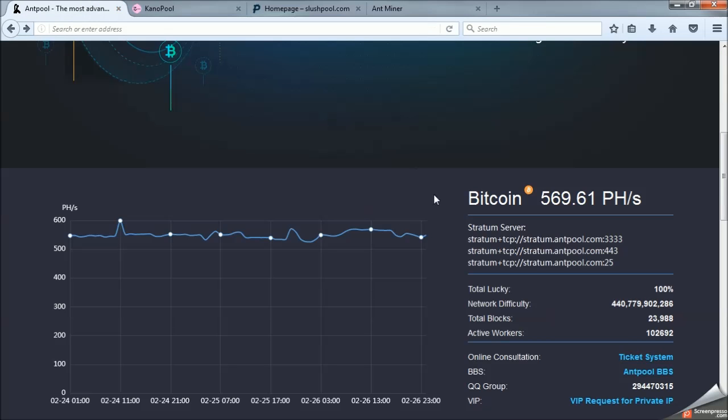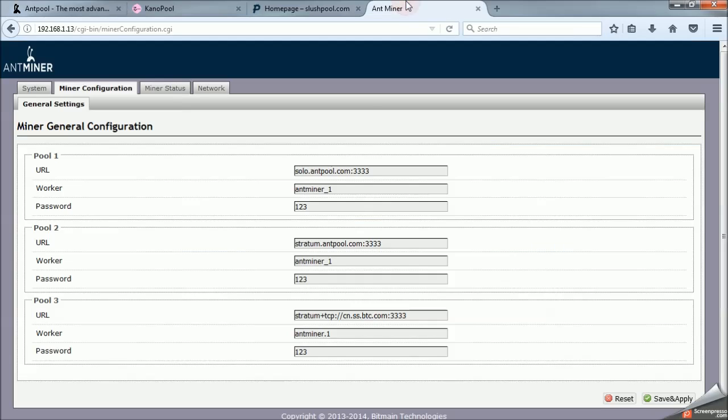So I have copy and pasted the stratum. So we will go into the Antminer and I just paste the stratum. That is what we want. We do not want to be solo block mining. And then I'm going to move down to the worker name, and I just created a random worker. This is just going to be mining peon. I just made a new one. Password, you don't need it. I just get rid of it.